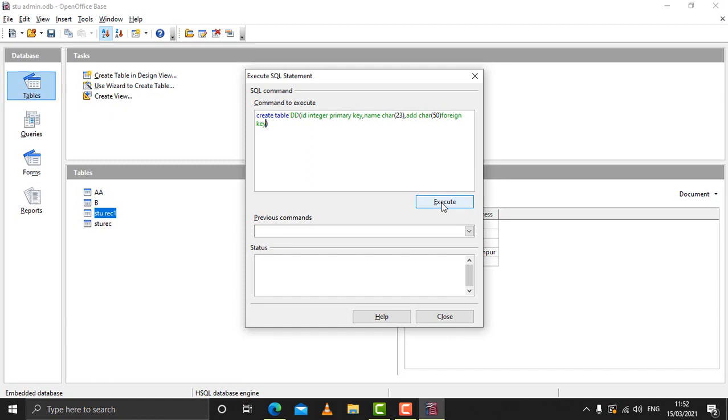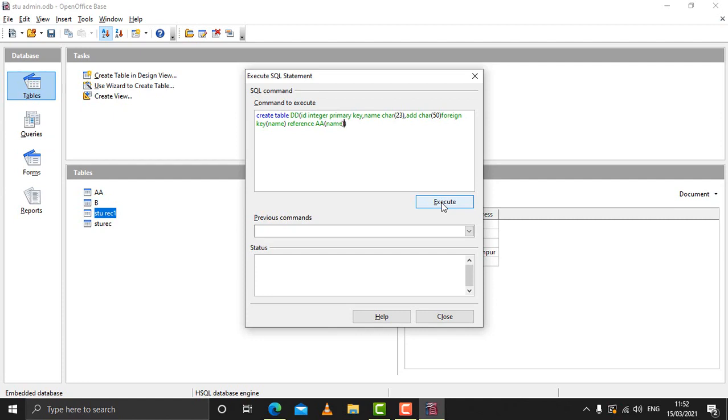So that is name, bracket close, then space, and then you have to write references, and then the name of the table which you want to connect with, that is AA, and the field in AA table is name, and bracket close.